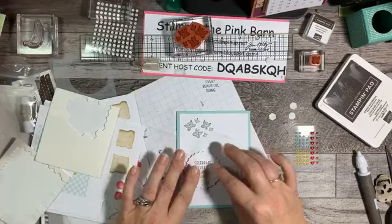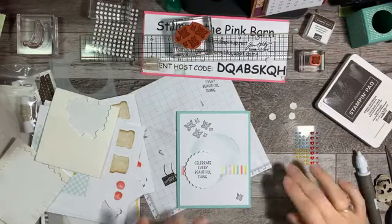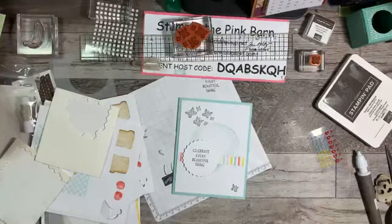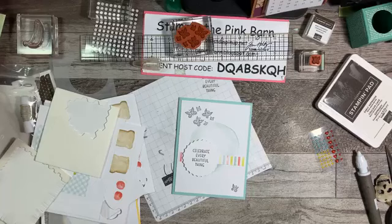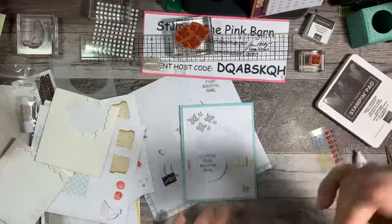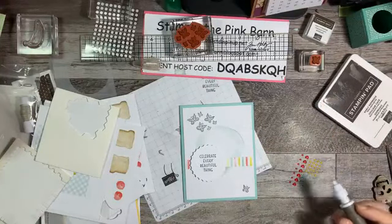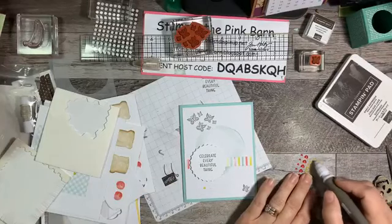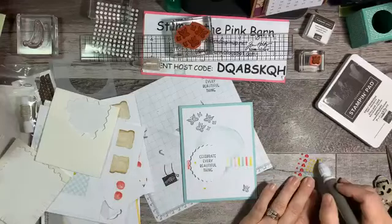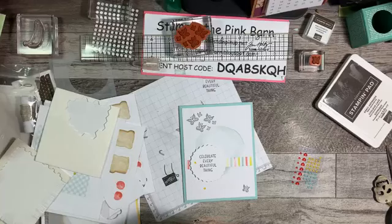I don't know about you guys, but you know what seems really odd lately? I have been finding out so many friends have gotten the COVID stuff. Today I was reading on my Facebook here, and so many people have gotten COVID this last week. It just seems really ridiculous. Like it's just all of a sudden hitting a whole bunch of people. So I hope you guys are not one of them.